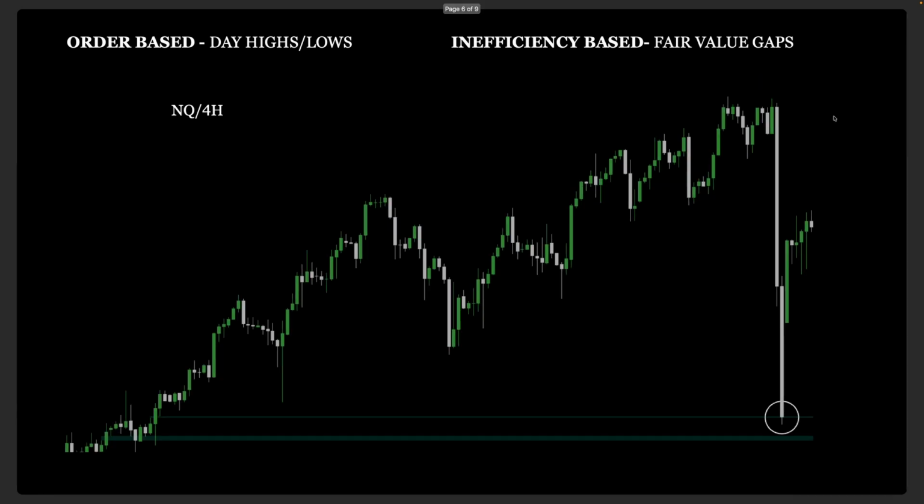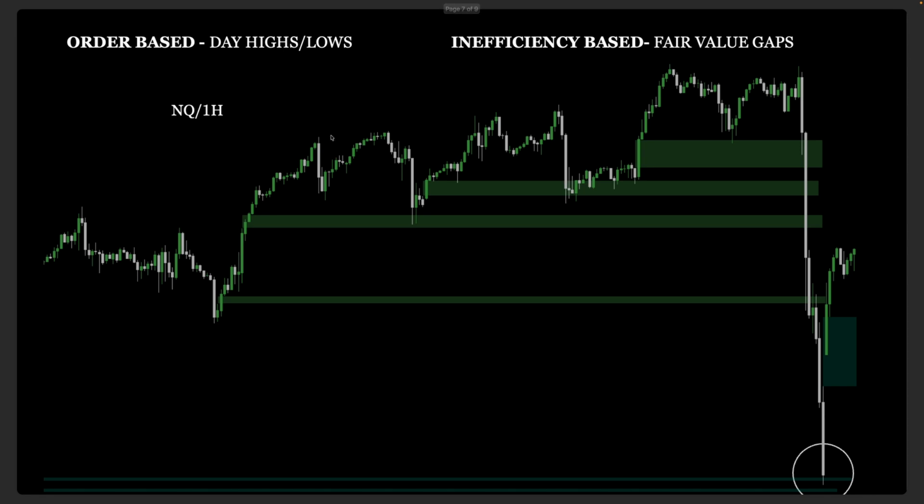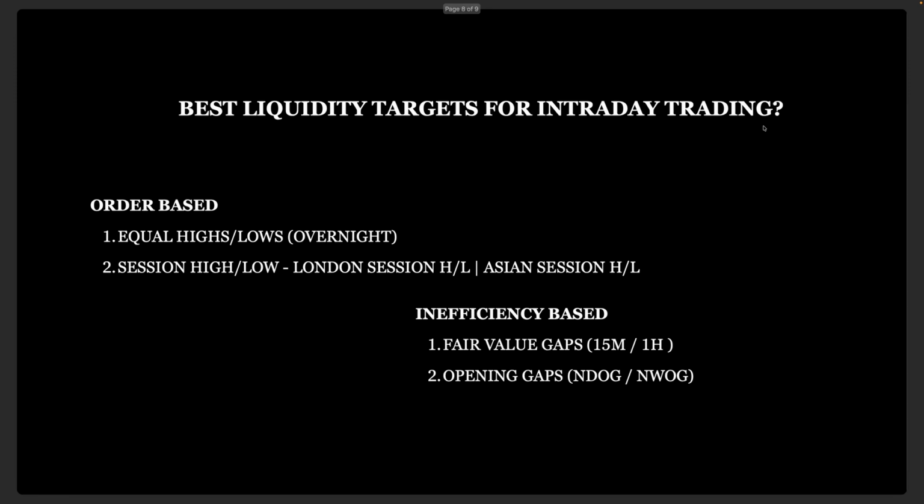Right. So this is the 4-hour chart. If you zoom in to a 1-hour chart, again, you can see, take out this high, come back all the way to this fair value gap to continue higher. And as of right now, price has traded above these highs. So you can see what kind of a recovery that was.